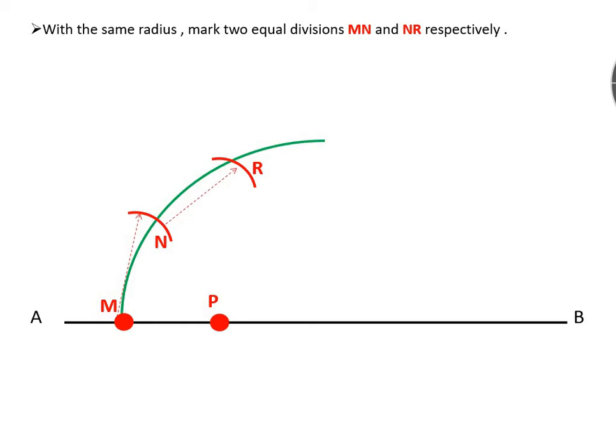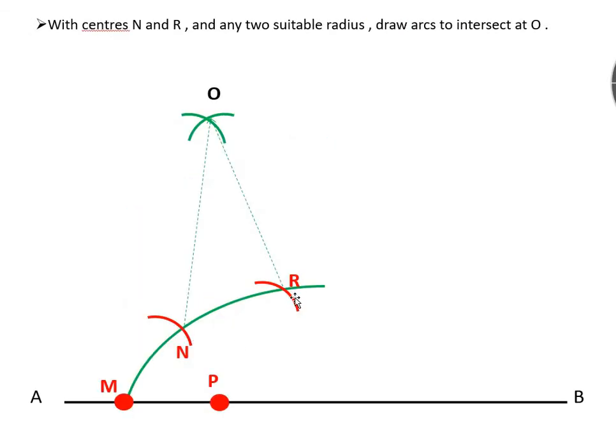After that, when you have got these points N and R, from N you take some other radius. Let us say 40 mm. So from N, you draw one more arc at the top, say 40 mm, like this. Again come to R, taking the same radius 40, and draw one more arc of radius 40 here. In this manner you will get one common intersecting point. That intersecting point you name as O. Alright, in this manner you have got this point O.